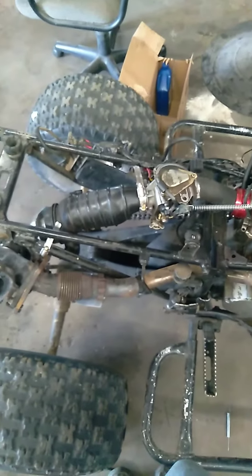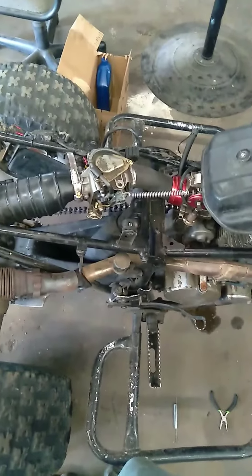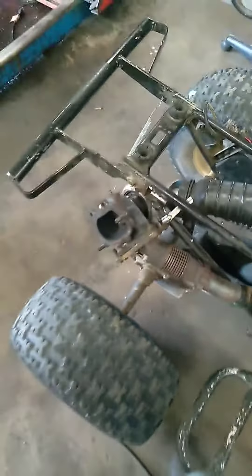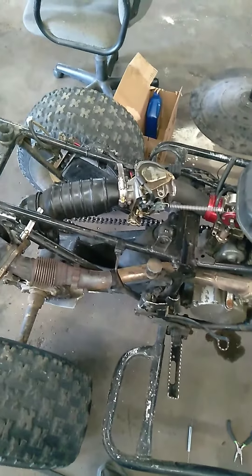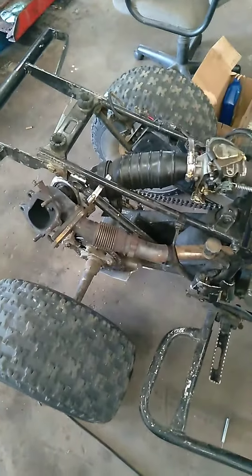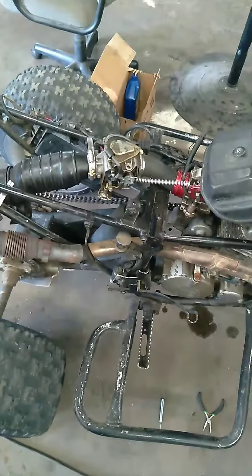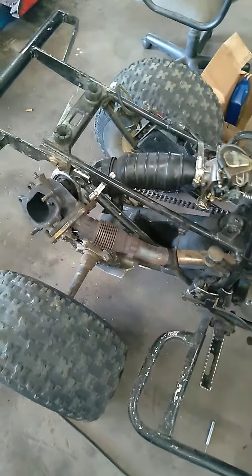I got this thing jerry-rigged together — two carburetors in sync, hooked up to a rigged turbo. I have rode it, so don't underestimate it. We really need to hook up a fuel line going into both carburetors — need like a T-fitting so it fuels both of them and I don't have to stop filling one carburetor separately. If I can get this bad boy rolling and tuned up right, I can get this thing flying.